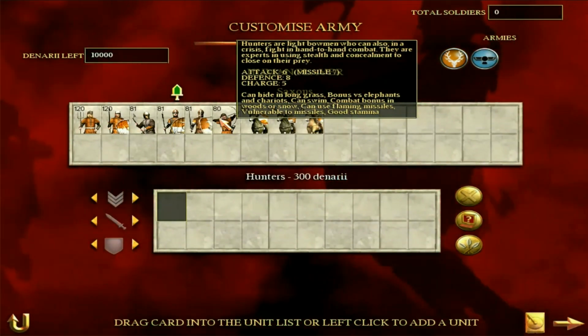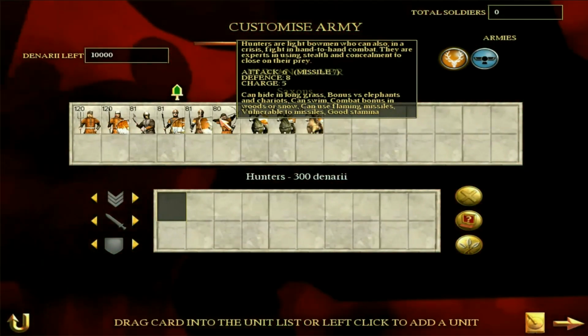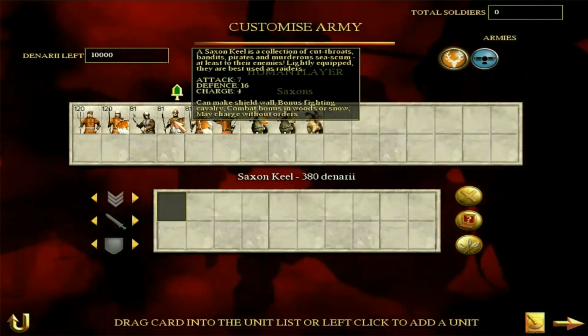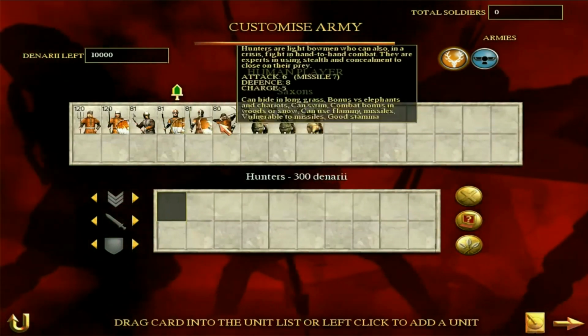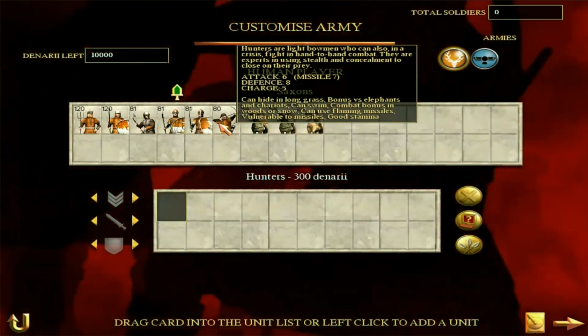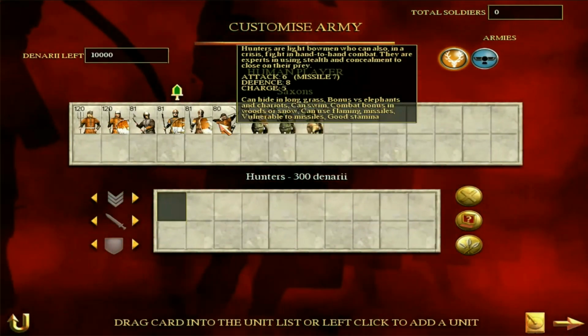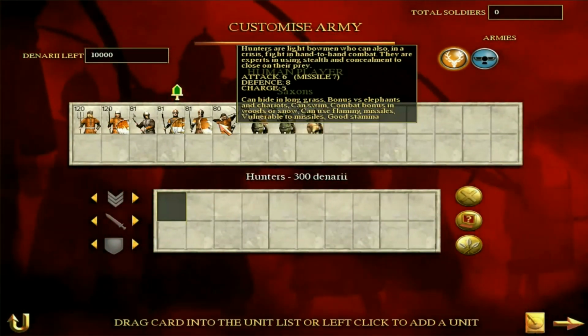Put them up on a bit of high ground, and they can do a lot of damage, and they're just a great support unit for these guys. These guys are going to be holding the front line, doing the damage, but also if you get these guys around the side, just getting hits on the enemy, it's going to nick and knock at their morale man by man, and they're going to do a lot of damage actually overall. So quite a good unit indeed.